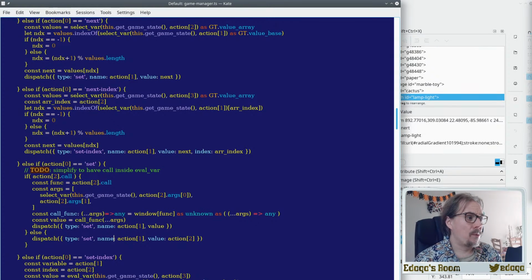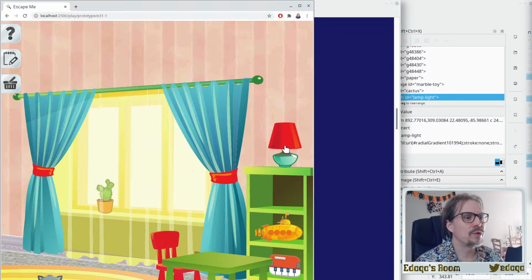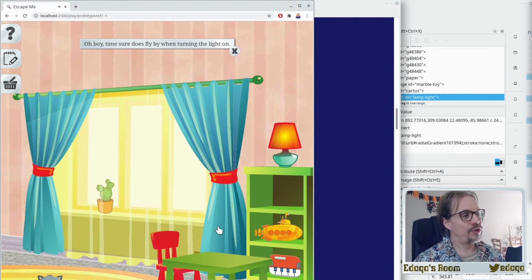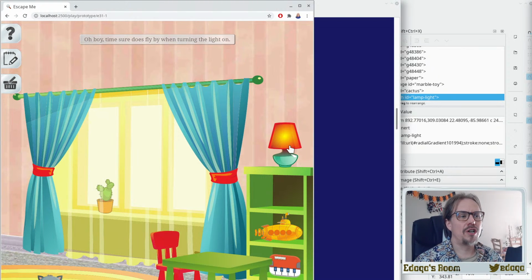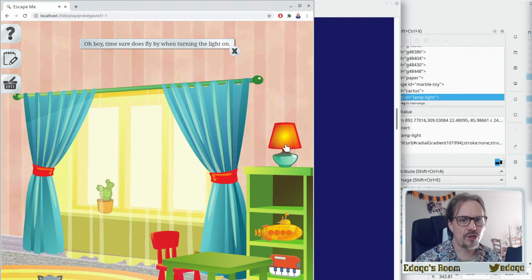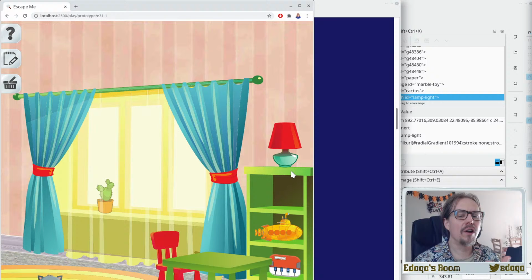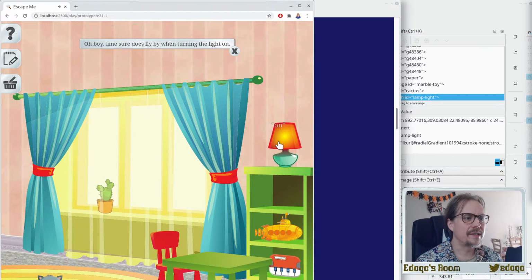Very straightforward. We're going to set a value to the action. And that's what it says. If this one's on, we're going to set it to true, and that turns it on. Now when it's on, it takes the condition where it says it's on and sets it to false, and that turns it off, and that turns the light off. So we're just doing two sets. I used to have a toggle function in the code, but that created a conflict in multiplayer. So actually I reduced it back to just set, and it's set on and set off.